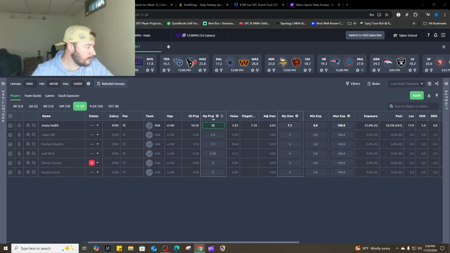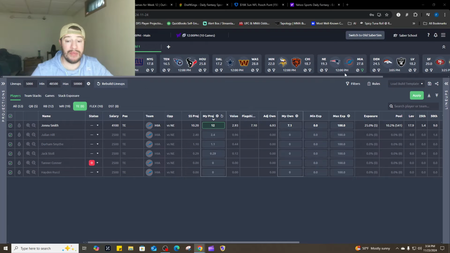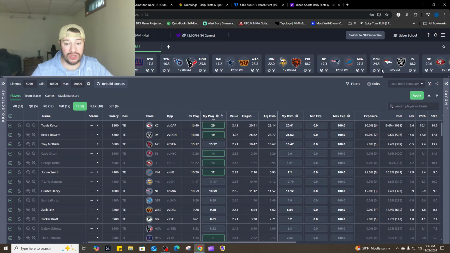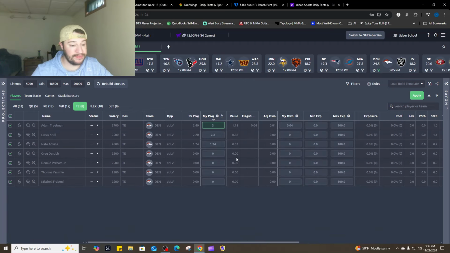Moving to the tight end, the Raiders give up the most amount of fantasy points to the tight end position, 17.7 fantasy points per game, which is the Broncos, which if we look, the Broncos, it's kind of a mess. Nate Atkins, Lucas Kroll, and Adam Troutman. Don't really love that. Probably not paying for that. But again, if we're doing this in the algorithm, maybe we'll boost it up a little bit more.